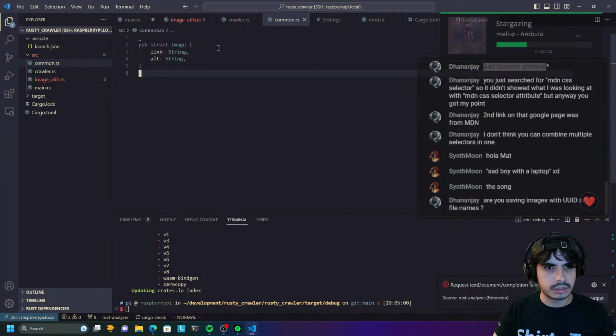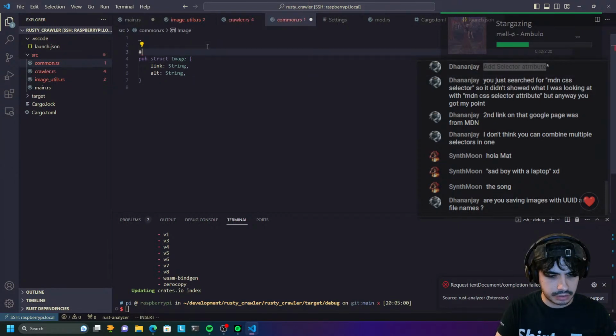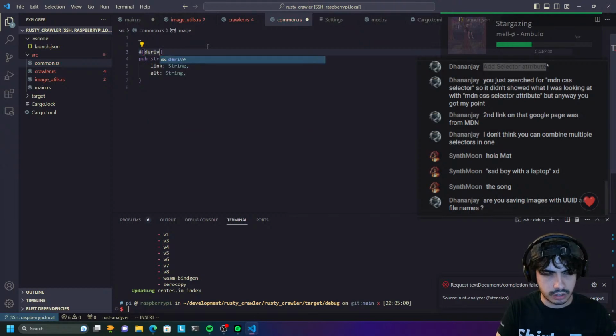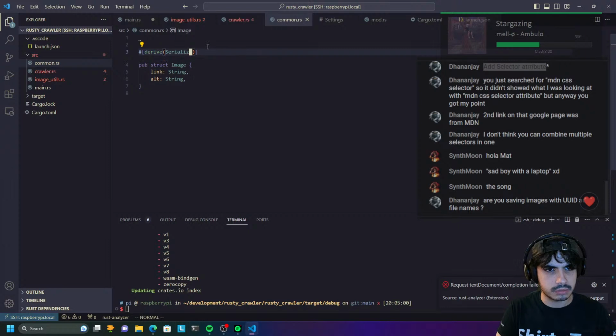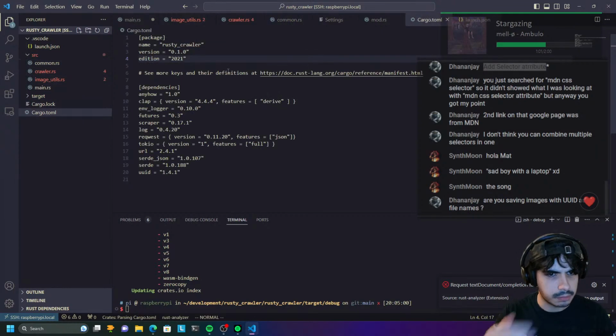And then in common, I actually need that derive here, I think, right? So the derive, serialize, and then import serialize, insert mod common. Where does it insert the mod, by the way?